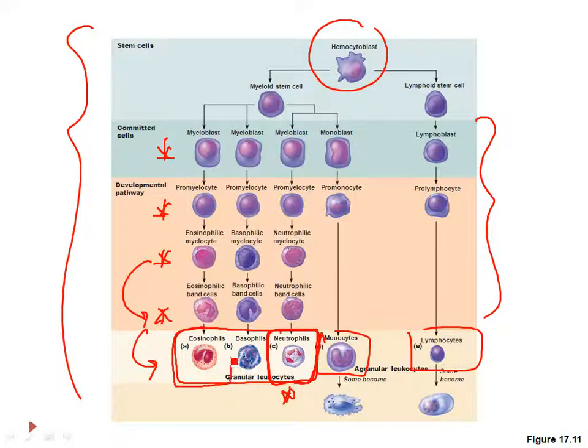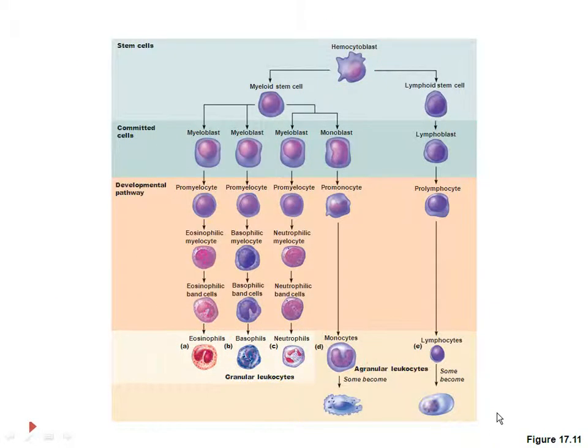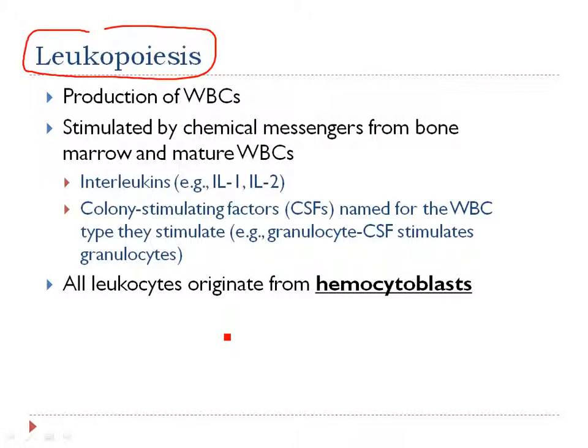Or let's say you have a tapeworm or a hookworm. Hopefully not, but suppose you did. We learned that eosinophils are very good at combating parasitic worms. So your bone marrow will start to produce more eosinophils. So depending upon your needs, what your body is experiencing, you may have to make different amounts of these various types of white blood cells that we're learning about.